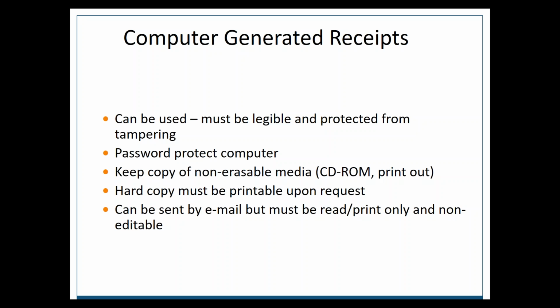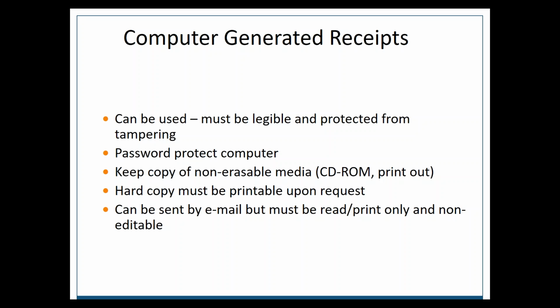Also, there should be a password on the computer that is being used to issue the receipts. Also, keep what CRA calls non-erasable media, so something like a CD-ROM. If you are using something like a spreadsheet to do your receipts, make sure you burn a copy of the spreadsheet every, say, 3 months or 6 months, so you have a non-erasable copy, because if someone later makes changes to it, you don't want it to be impossible for CRA to have an audit trail. The hard copy of the receipt must be printable upon request.